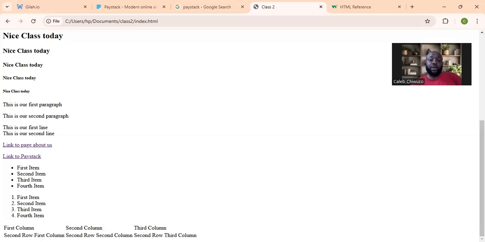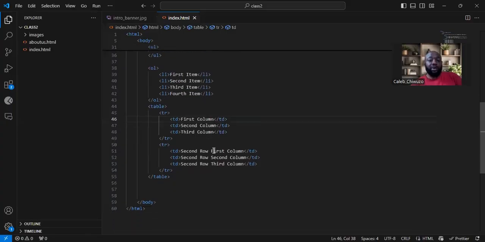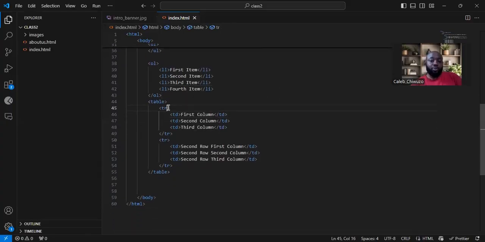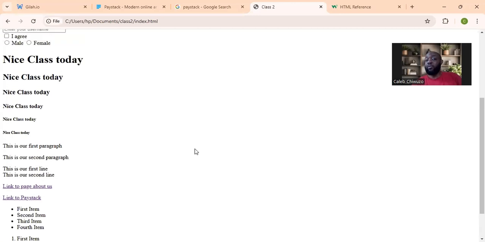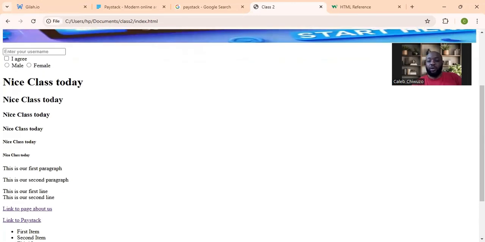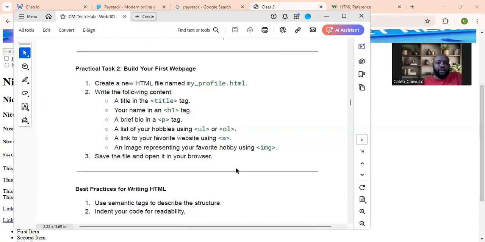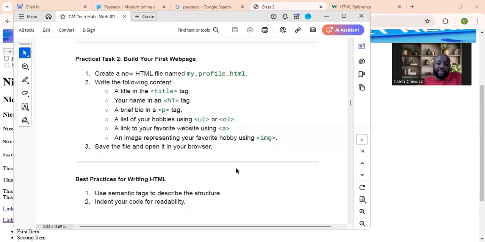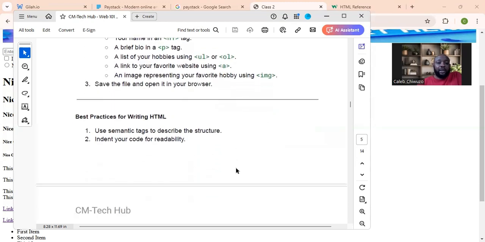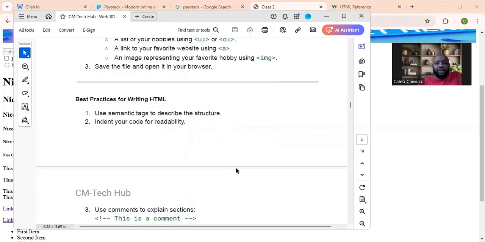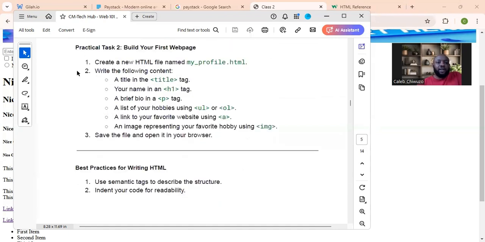There are attributes as well that you can put on the table, but it involves styling. That's why I don't want to write it here now. Styling, you will learn it later on to make it look better, arranged properly. So I think this is the most we will be doing for today. We're dropping some practical assignments for us as well, just like we did the last time. Exactly. This is the practical assignment.